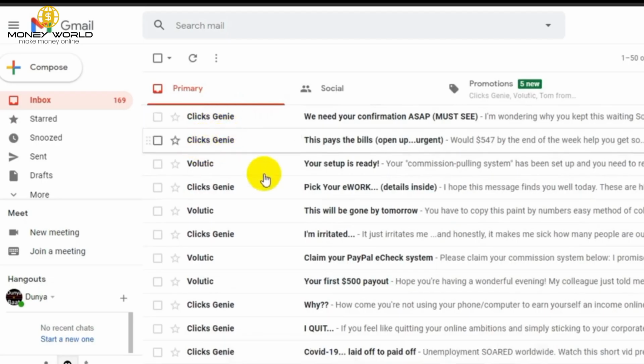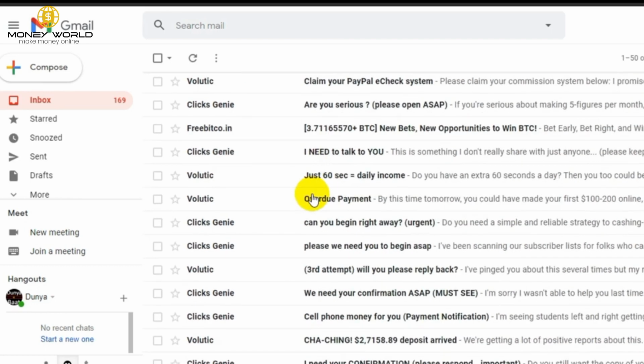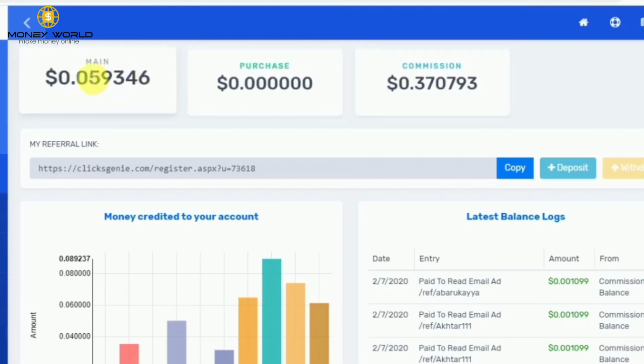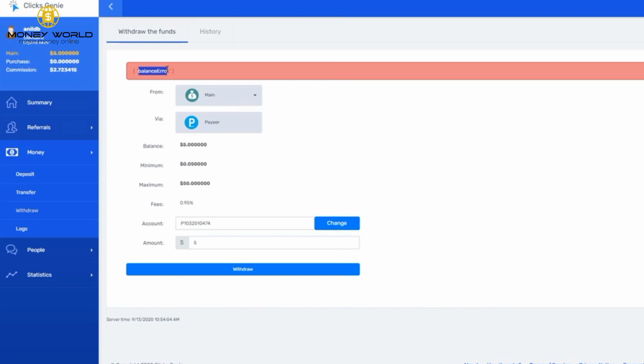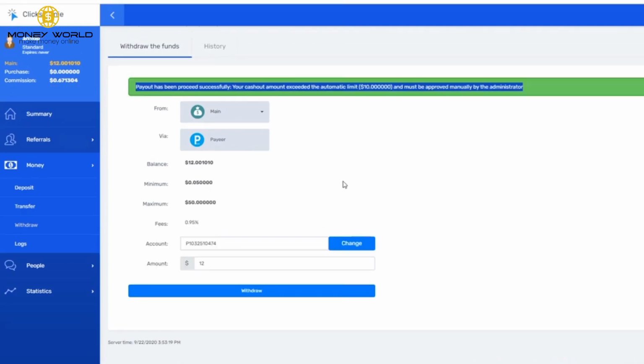They will send you a link to verify and register, so you go click on that to activate your account. After you register, just log into your account. This is where you'll be able to track your earnings and start making money. Then withdraw with what? Just a click. If you have some friends and family that want to benefit from this, just send them the affiliate link, the referral link, to get commissions from their earnings as well.